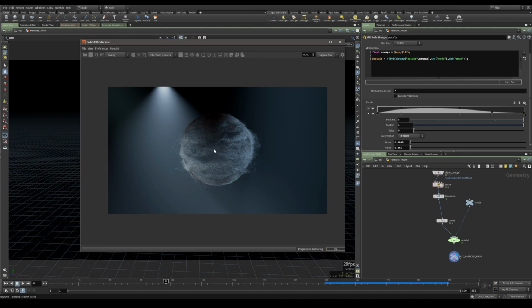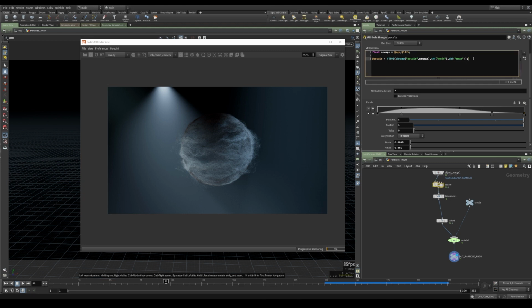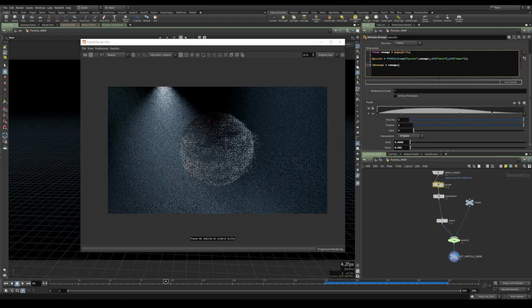Now we want to tweak the material. We want to use an incandescent one also for these particles. So first we want to bind this new age variable we created to a new attribute. Let's call it new age, and also specify the type. It will be equal to this new age variable. So now we have an attribute that we can use to control the color in Redshift. And let's pause the render.